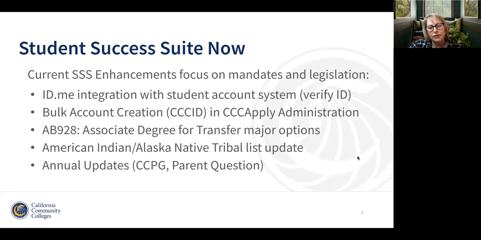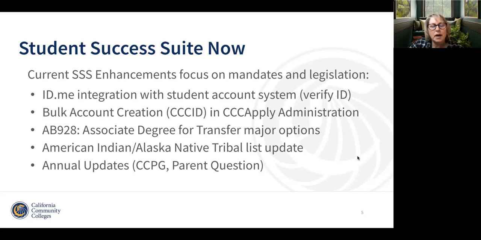And we also were working with the Student Success Suite user group on the bulk account creation tool. This was something that builds off of a feature we shipped last year, allowing staff working with incarcerated students to create accounts on their behalf. And this is also a tool that we know will help with the CCCID mandate that colleges have been grappling with. I know a lot of you with a big population of non-credit students, many of you don't have CCCIDs for those. So this bulk account creation tool can help you reach the MIS reporting requirements for CCCID. That's going to be coming out very soon.